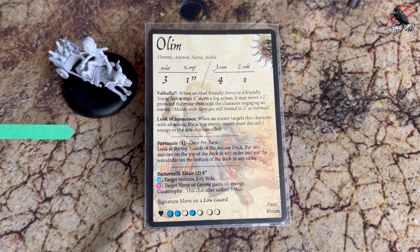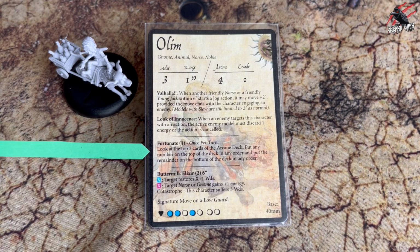When an enemy targets this character with an action, the active enemy model must discard 1 energy or the action is cancelled. That's going to be really useful. Love that. And then we've got one more called Fortunate. This is going to cost an energy. We can use this once per turn.